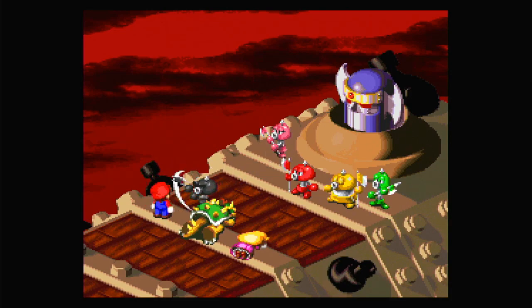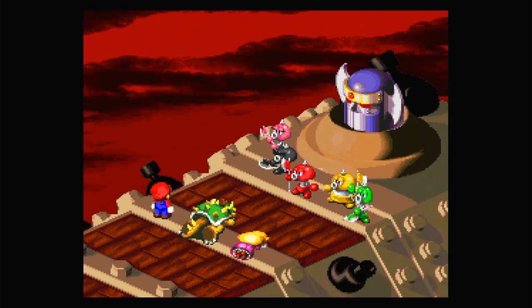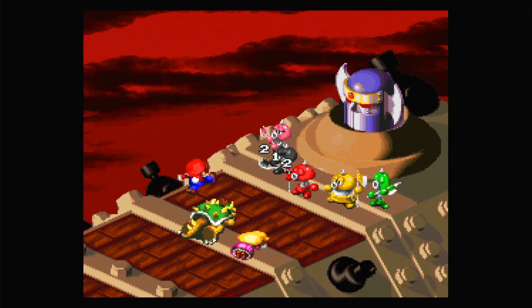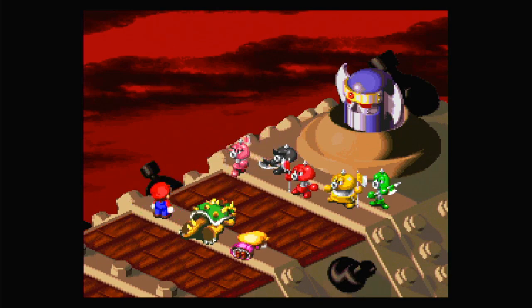It really would have been good to have Mallow for lightning attacks. Why is Mario invincible? Maybe it's because of having... what's it called? I don't think it's because of being over-leveled. I think it's because I have the shell as armor and weapon, and it's just made things really incredibly powerful for some reason. Maybe? I don't know, I might just have an incredibly high defense right now.